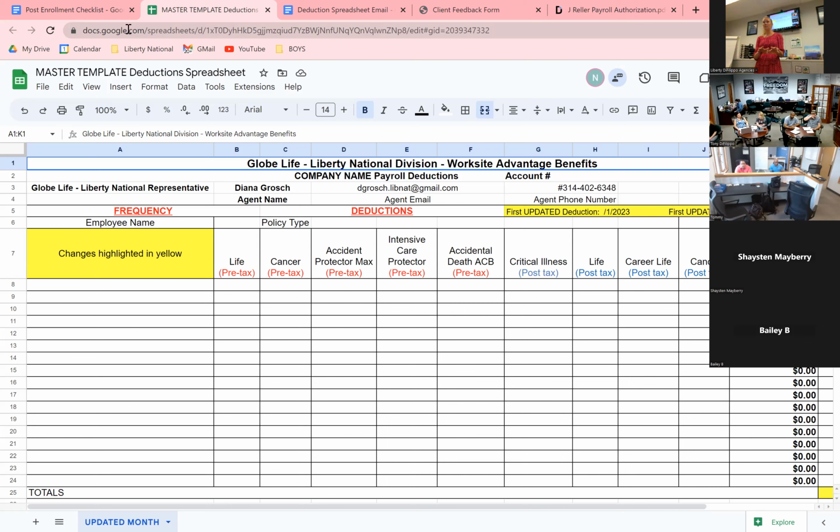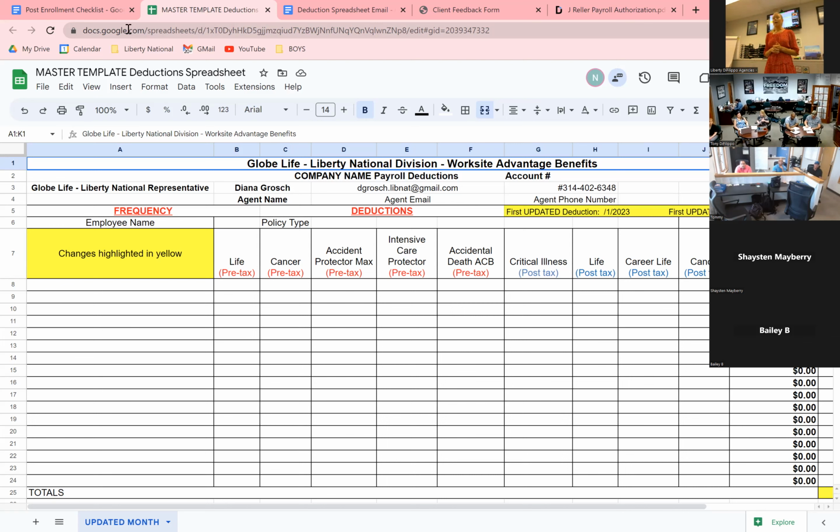So take it seriously, because we've had reps in the past who say, oh, I'm a fantastic enroller, I just wrote $10,000 on a franchise. But then they care less about the deduction spreadsheet or the buttoning up part of it. And then deductions don't happen. They start late, all of these things. And then you might as well not even have written that business. So deduction spreadsheets are very, very important.